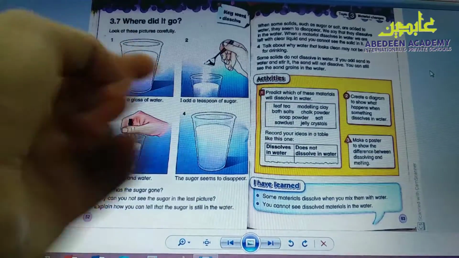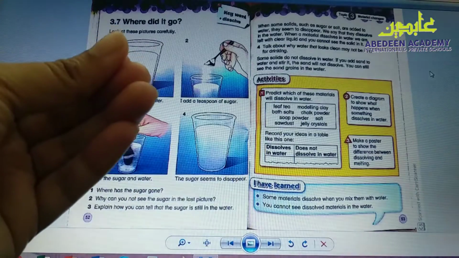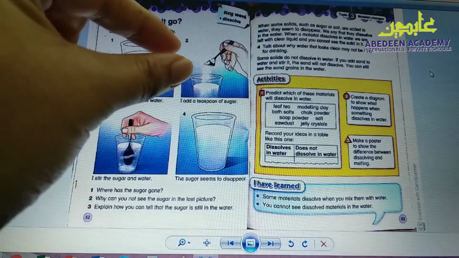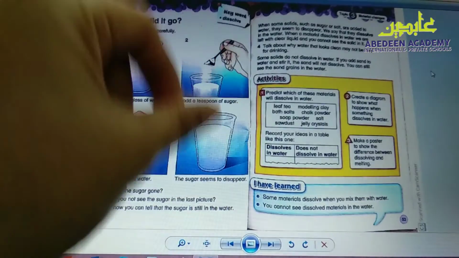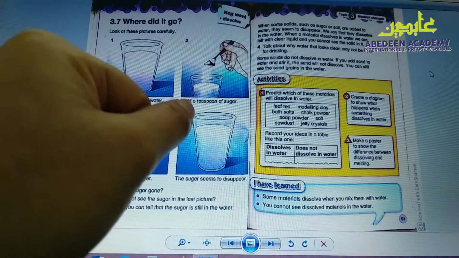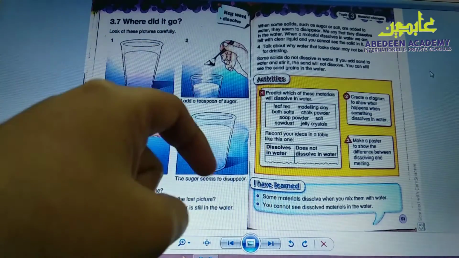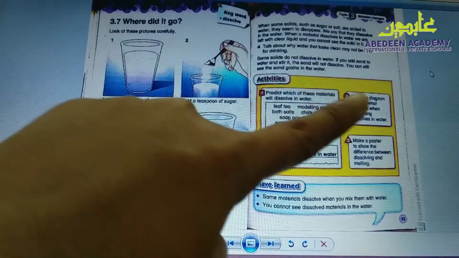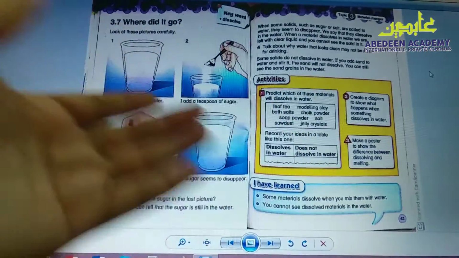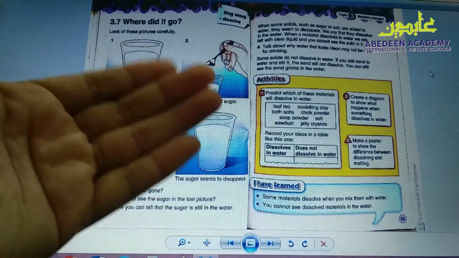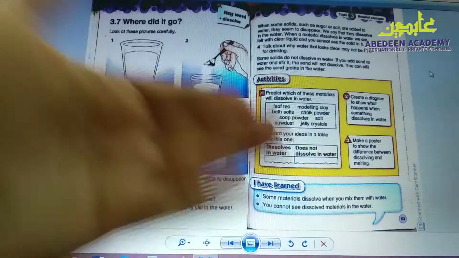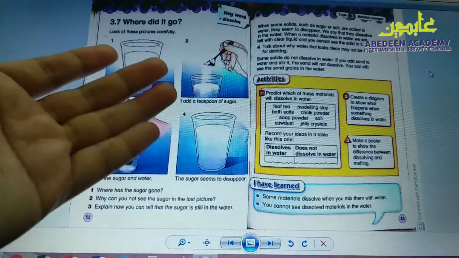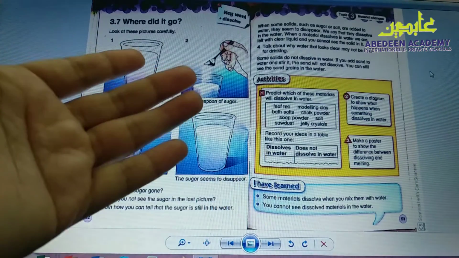Alright, so there are a lot of powders, a lot of solids in small shapes, just like sugar crystals and salt crystals. But sand is not dissolvable, it cannot be dissolved. If it dissolved, then the beach would be gone, because there is always seawater that washes the sand, but it will never dissolve inside the seawater.